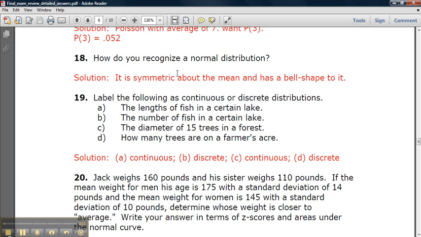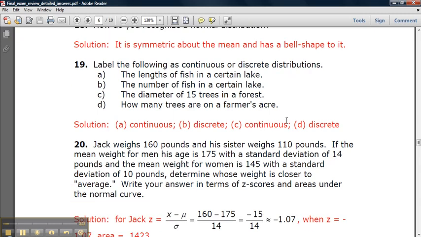I think the main thing is they're going to tell you whether it's a normal distribution. They're not going to try to trick you. So you recognize it when you look at a distribution: it's just a bell shape. That's the main thing. It looks normal. If they're giving you a problem to solve this way, they're not going to give you one that's not normal.